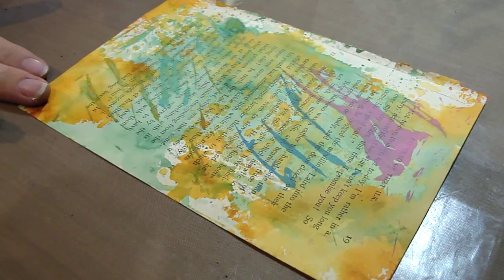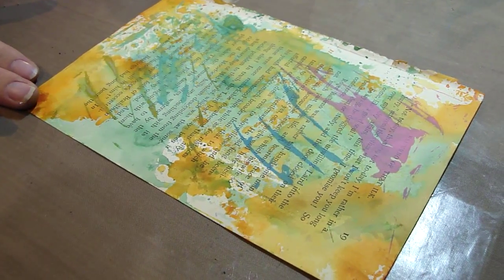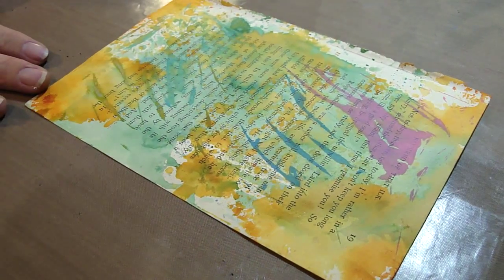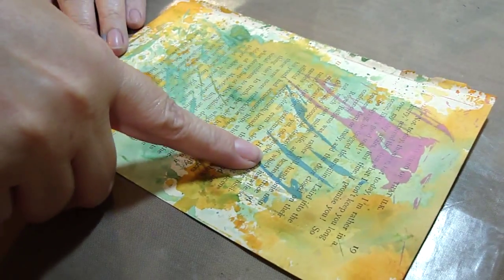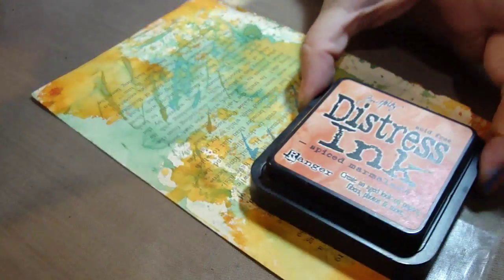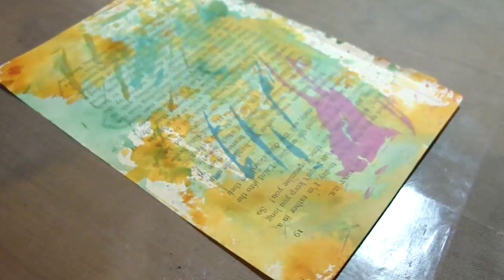So what you're going to need is some acrylic inks or watercolors or anything that will make a color. Acrylic paints, which you see here, will actually make a resist. And I'm also using some Tim Holtz inks, and I'm going to show you how to do that.